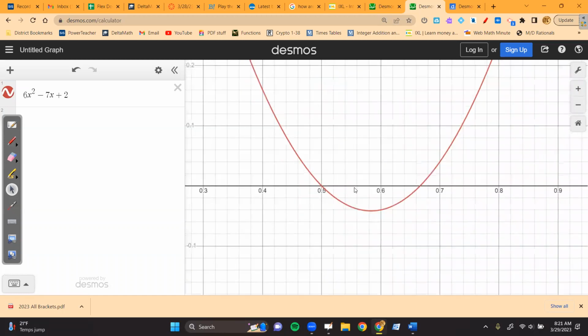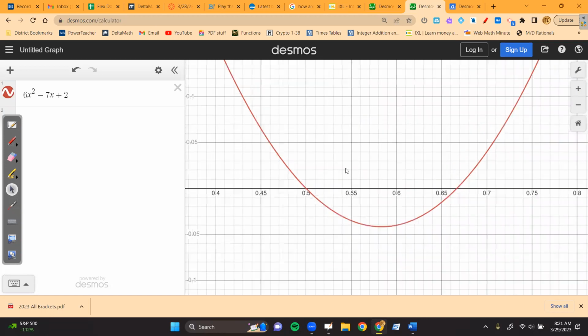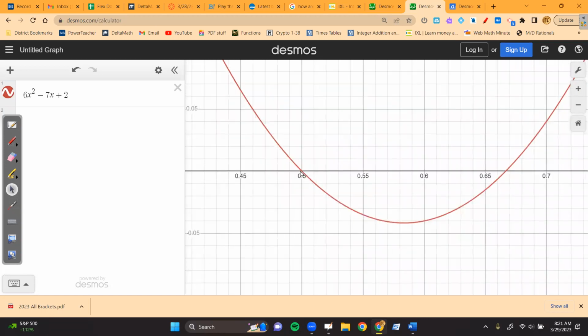So which one would we say when you look at this now is a freebie? Yeah. So it's not a whole number this time, but that's okay. We're big kids here. We know and can see that one of the crossing points is at 0.5. And we know the decimal to fraction conversion for 0.5. What is it? It's a half. 0.5 is a half. So one of our answers is a half.